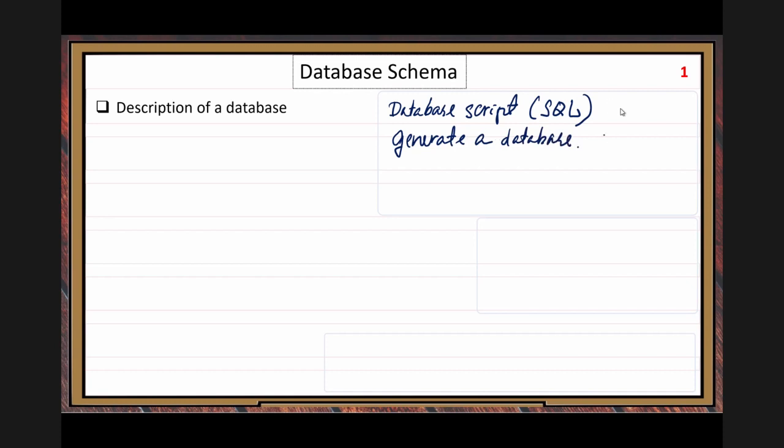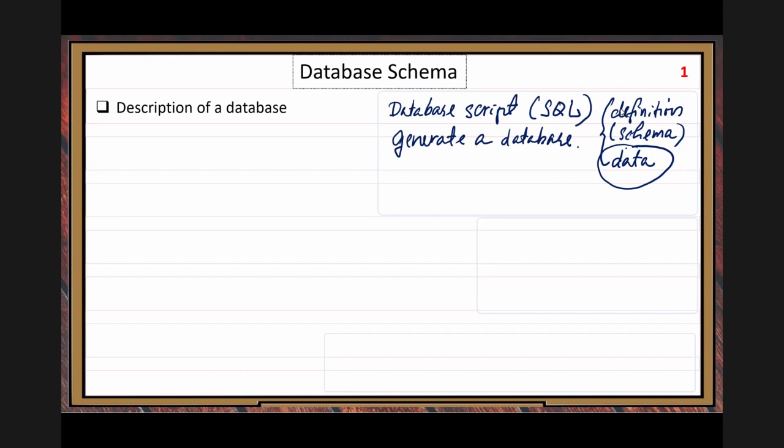A DB script contains two parts. The first part, definition part. Database definition. This part we call a schema. And the second part, the data part. Data part not included in the schema. So when we talk about schema, we do not include the data part, the business part. But the history of this concept is not in this way.